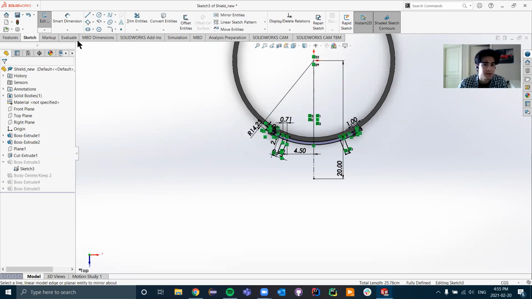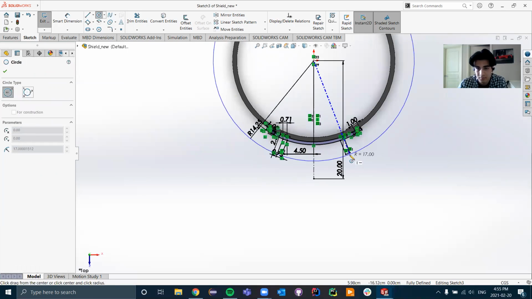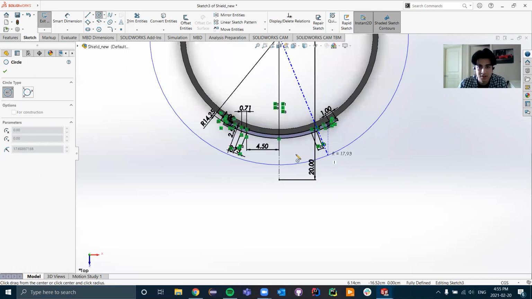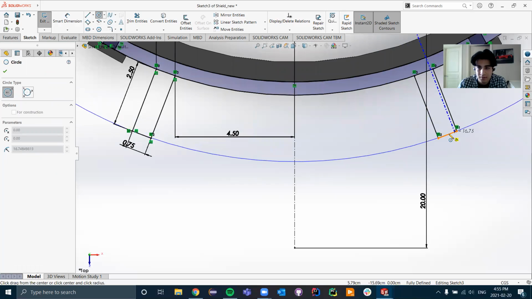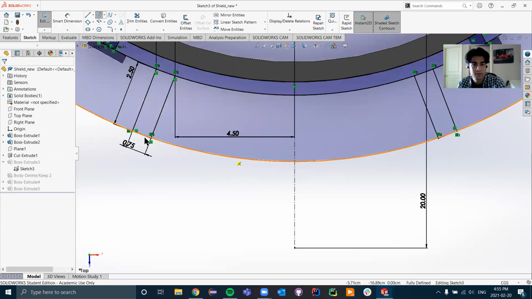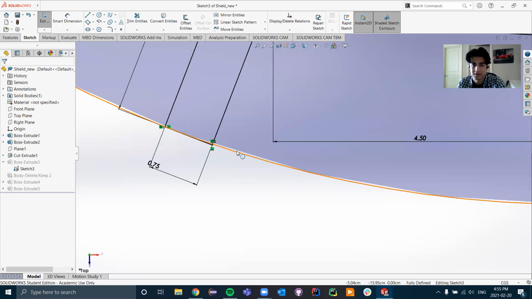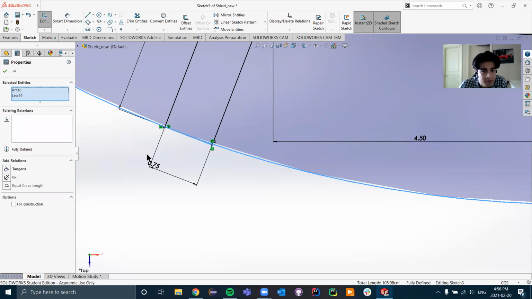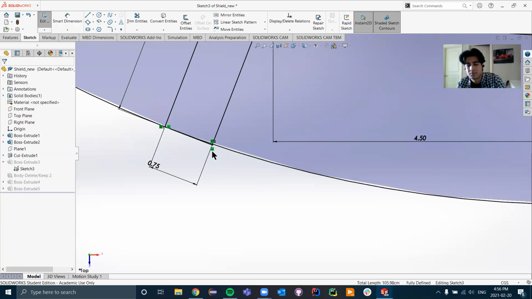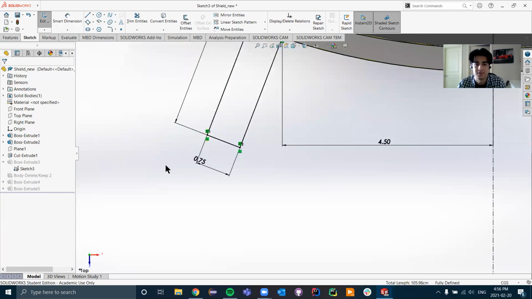Face shield. So what I'm going to do from here then is create some new circles from our sketch origin that connect essentially in the same way that we wanted before. Now, there we go. This is tangent. We're actually going to get rid of these horizontal lines that we had from before. Those were just more references for us. Actually, we can keep those. Let me get rid of this circle and do that again.